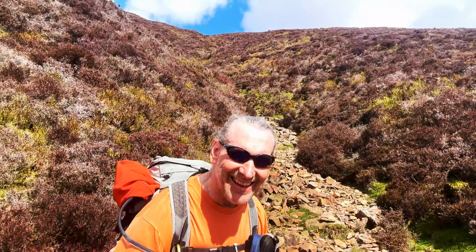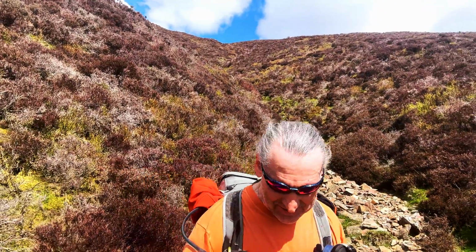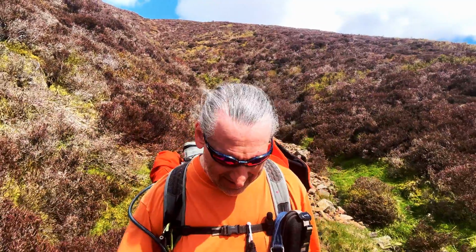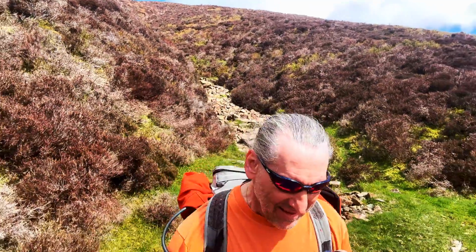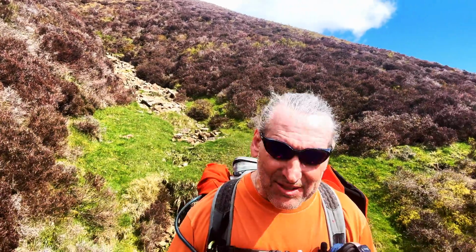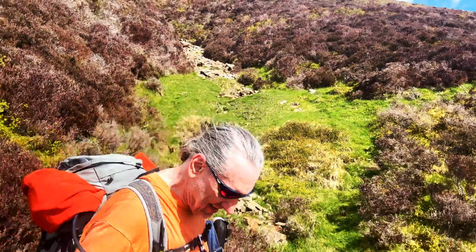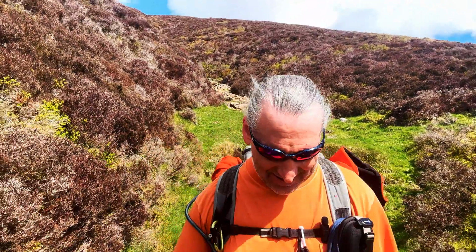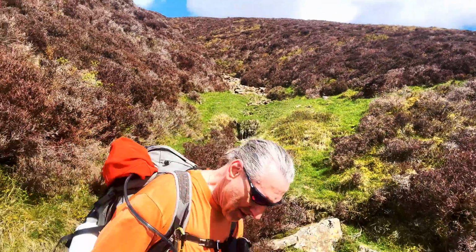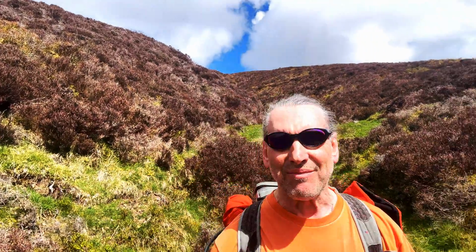Oh well, that section of this gully there turned into just a scree shoot. Oh, we got down it all right, and it's back to being a grassy gully now. I mean, it does look like people use this as a route. Not many people, just idiots like me. And you. Well, no, you're not idiots, are you?